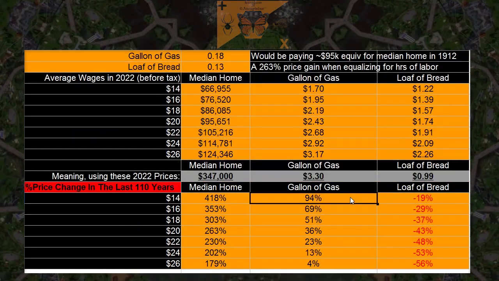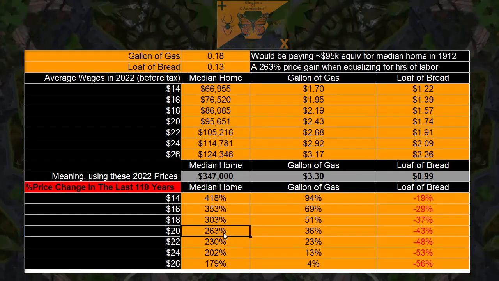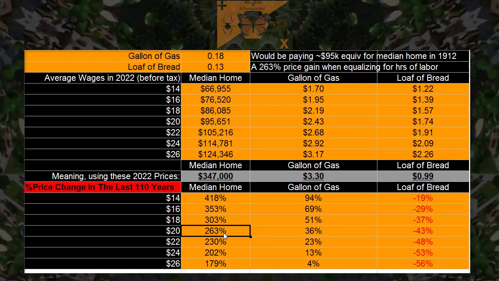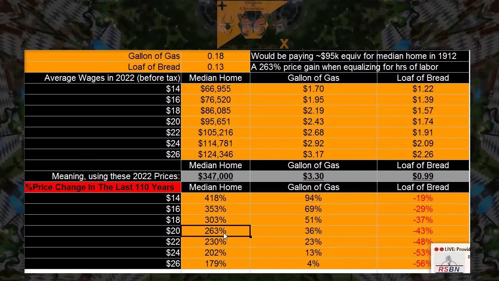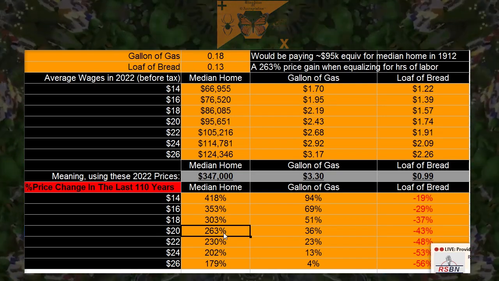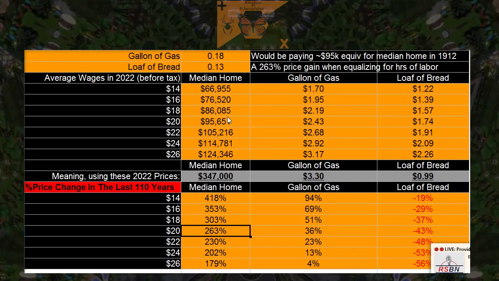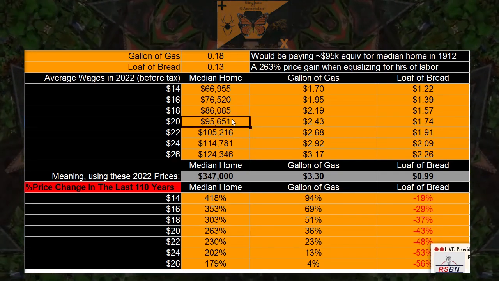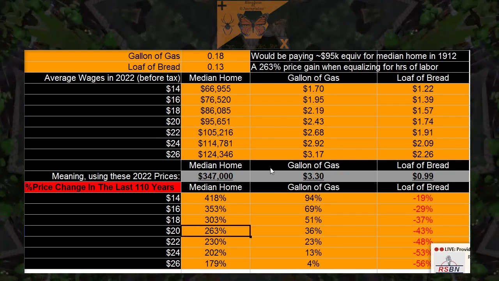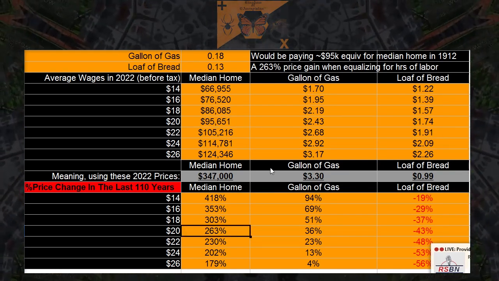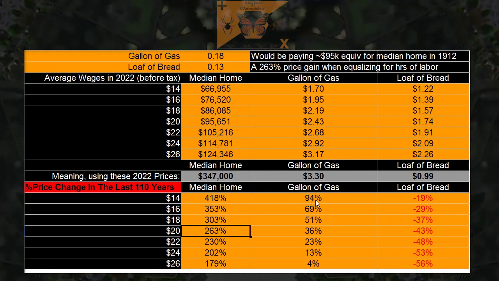If the price of My Little Pony figurines went up 260%, I wouldn't really care, because that's not necessary for survival, and that's not the largest price that you make in society. But homes are necessary for survival, and they are the largest purchase you make in your lifetime. So the fact that home values are up 260% after you adjust for inflation is disgusting.